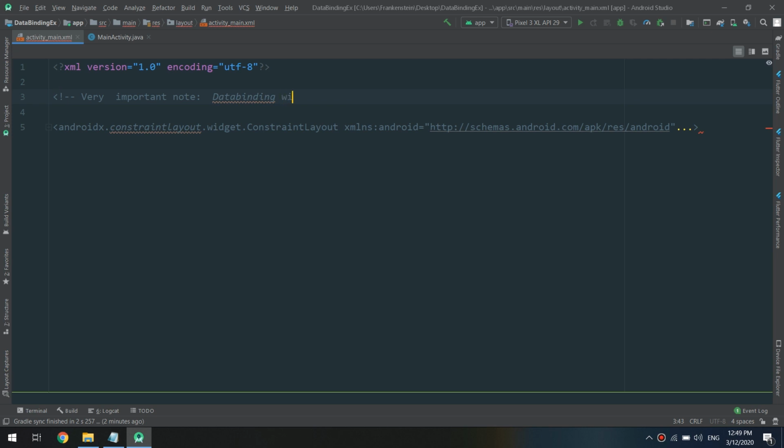Data binding will not work if you don't add the layout tag. I will show you how to make this.